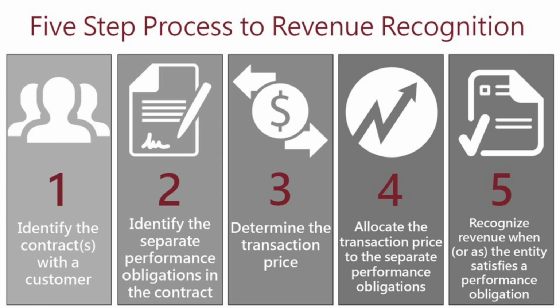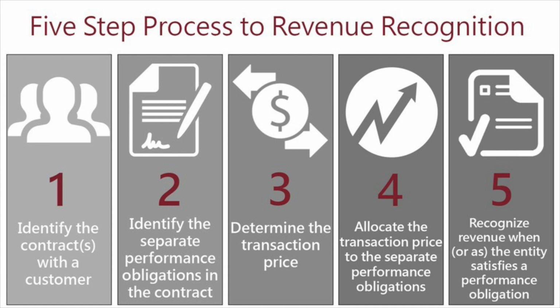Step 3 of the revenue recognition model is to determine the transaction price. So you need to look at, are you being paid a fixed amount? Are there any variable amounts within the contract? Are there any refunds that could be applicable? Are there any non-cash considerations as part of this? Sometimes you may be getting stock or something else that could have a different value that could impact your transaction price. Step 4, you need to allocate that transaction price to the separate performance obligations.